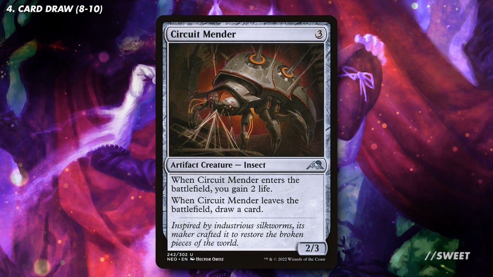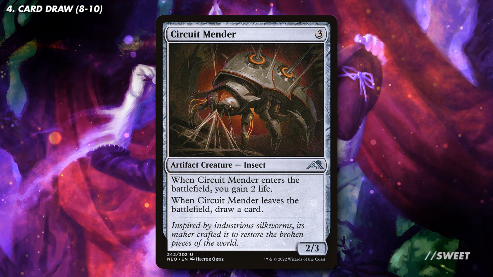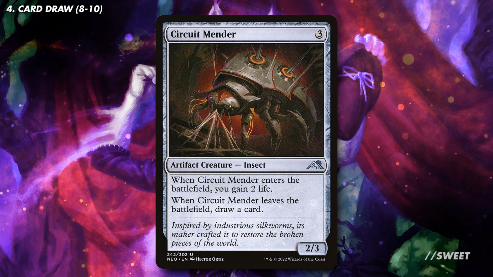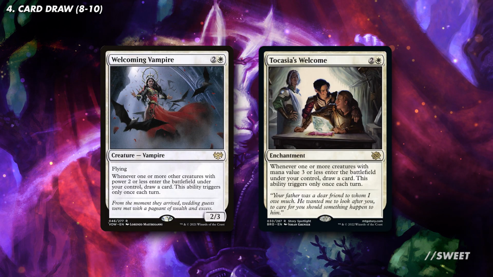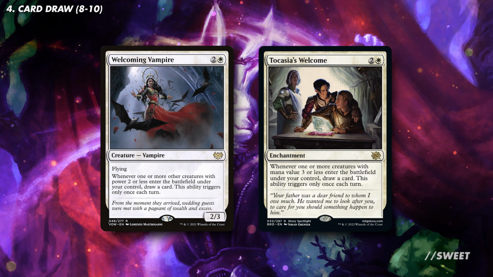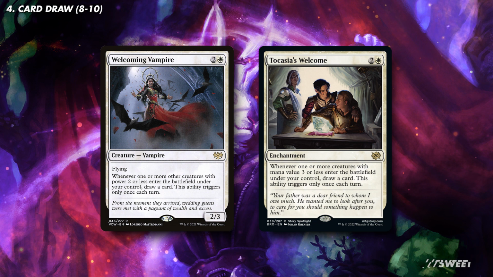We then have Circuit Mender. This gains us some life when it enters the battlefield, and draws us a card when it leaves the battlefield. This could either be when it dies, or if we blink it. Next up, we have Welcoming Vampire and Tocasia's Welcome. These draw us cards once a turn if a small creature enters the battlefield under our control. In this deck, this is all but guaranteed, so they are great options to keep our hand nice and full.